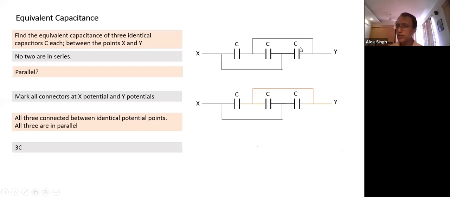This was C, 2C and 3C, doesn't matter. It will be equal to the sum of these three capacitors. It need not be equal because we have not taken advantage of the fact they're equal. Even if they're unequal, the resultant capacitance would have been the sum of individual capacitors. Yeah, does somebody have any doubt? They do not look like parallel. How do we call it parallel? You understand the reason also? The potential difference across the plates of any capacitor would be the same. It doesn't matter which battery, what potential of the battery we use.